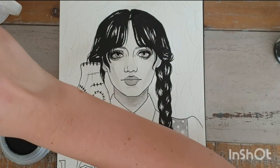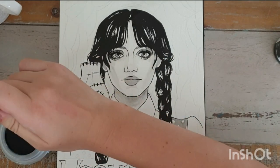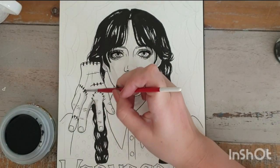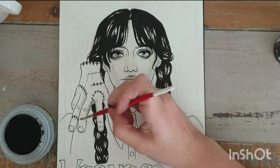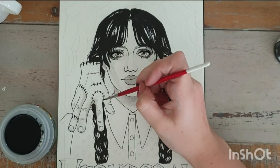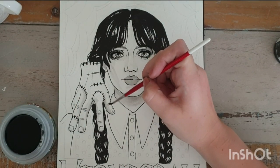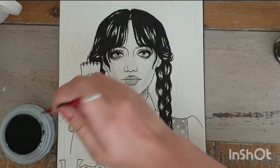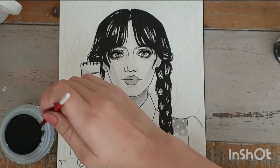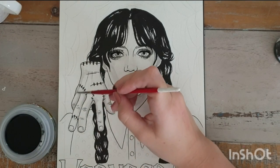And now I'm going to be shading in Thing, which was interesting because I wanted to make sure there was an obvious difference between Thing's skin and Wednesday's skin. That is kind of hard to do with just black and white. So I went straight in for Thing's skin with a darker wash of ink, just because he's got more of a raggedy, dirty sort of look. And you'll see that I'm going to use that darker wash specifically on the ends of his fingers just to emphasize that kind of blood pooling, coagulating effect that I was talking about that Thing has.